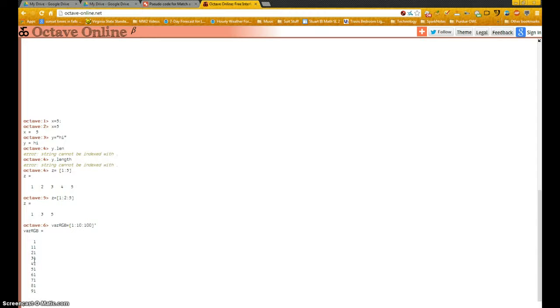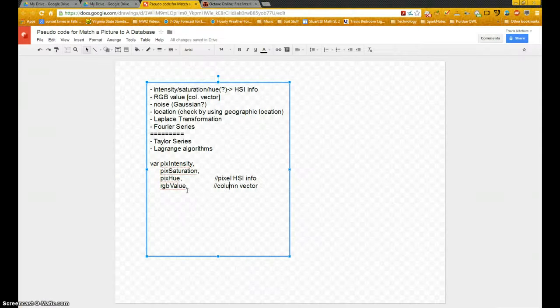I don't have much time left, so I'm going to hurry up here. So we got all this, and that's RGB. Then geotag. This is how you'd store the location of where the photo was taken. Image height, image width, and then noise type.